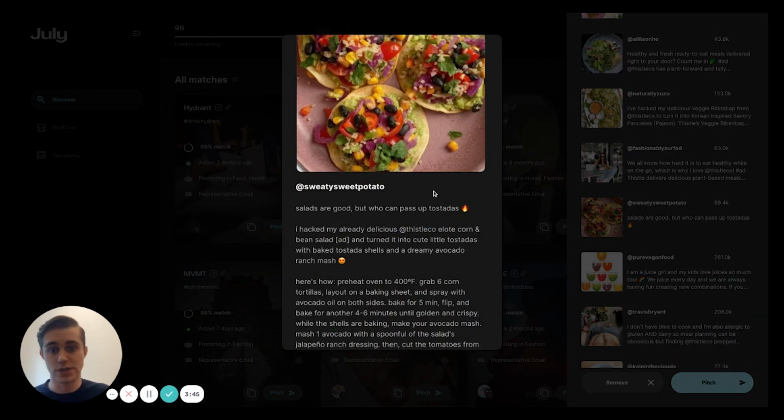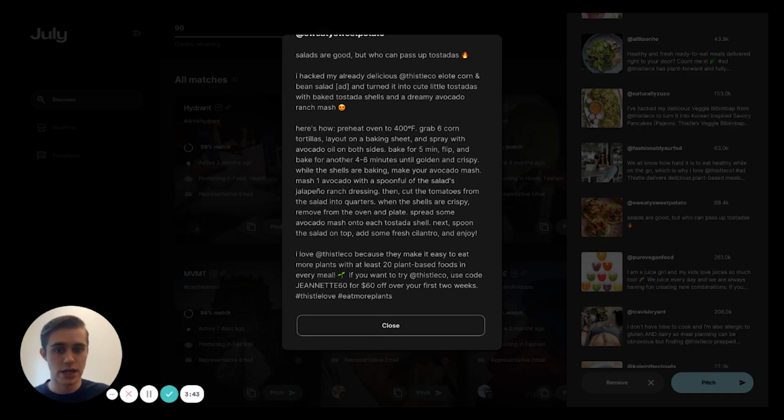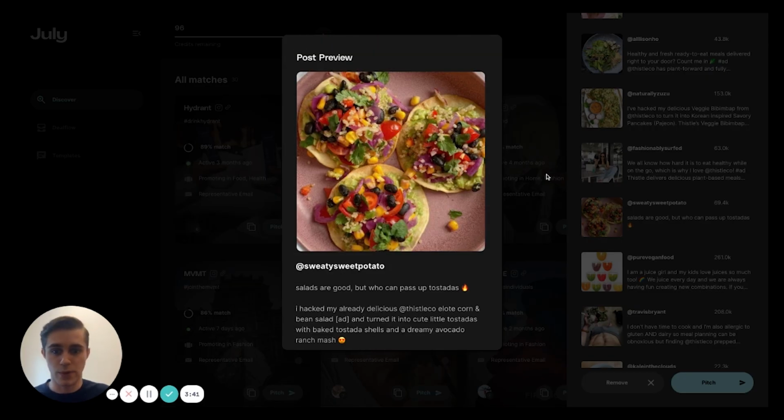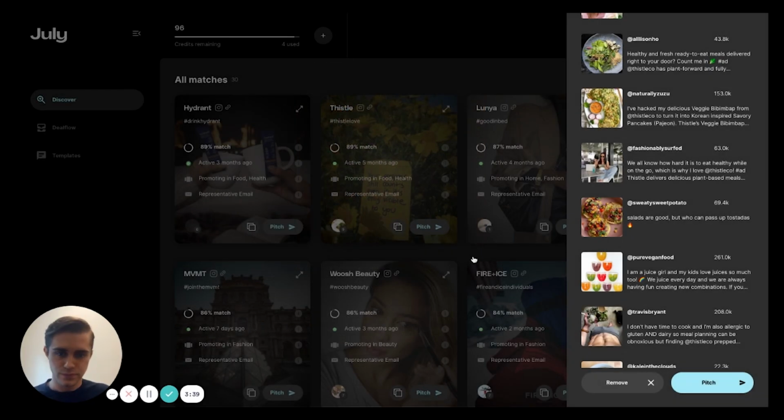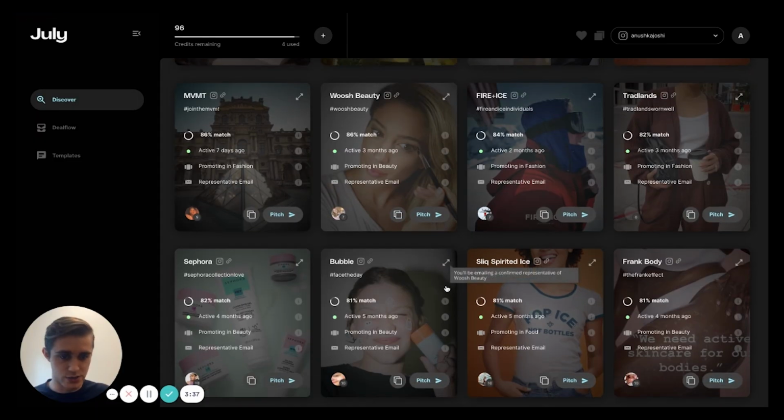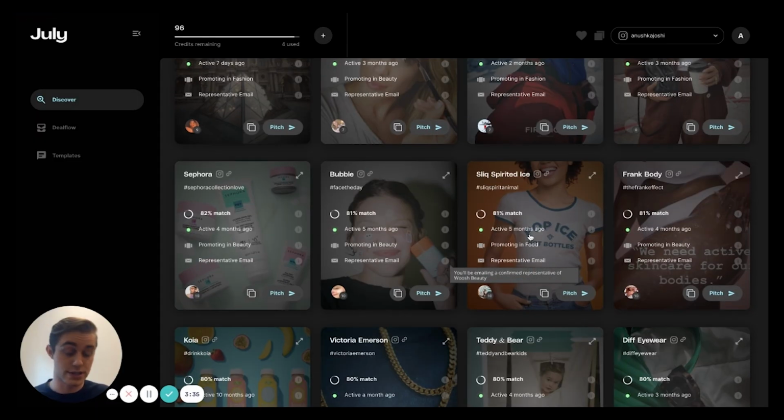And we actually have the post that you can then click into and actually look at, view, learn a little bit more about the brand, about the people that are working with it, which is what we had to kind of redo over this last month to make sure that the data was correct, as well as make sure that the emails that were being sent to the brand representative emails were confirmed, and to make sure that the representative on the other end is actually a real person.